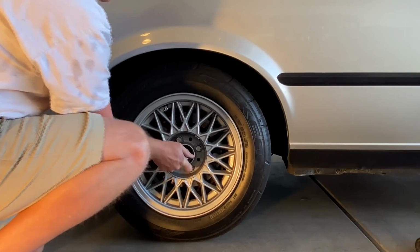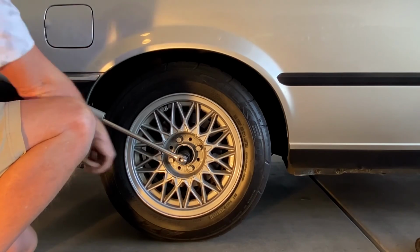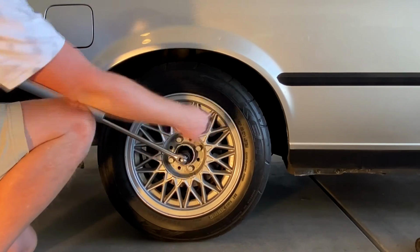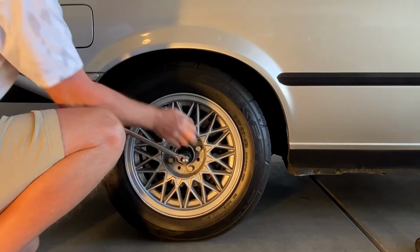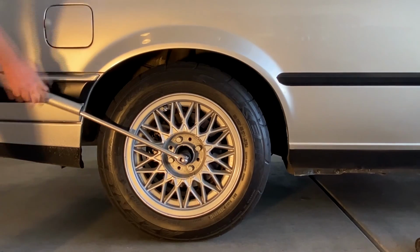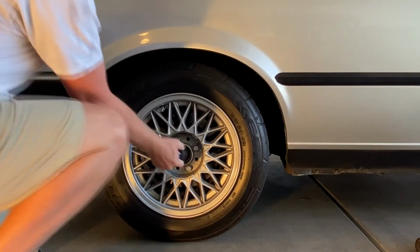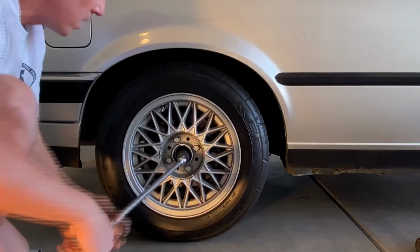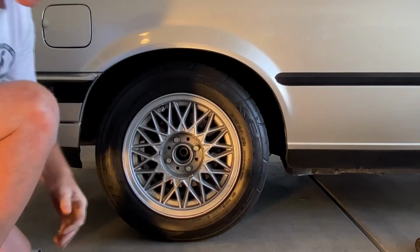All right, so I've already broke loose this axle nut. This is a 1/2-inch breaker bar. It's a Snap-on, 30-inch impact. It does work, or you can use a regular socket. And then I needed to use an extension about that much to break it free. As you can see, it's now freed. So we'll leave it there.